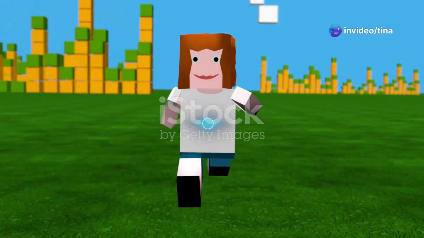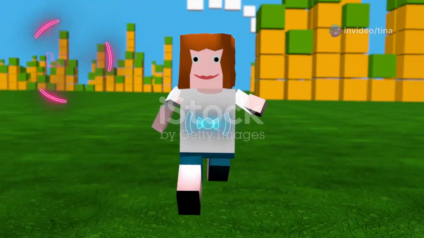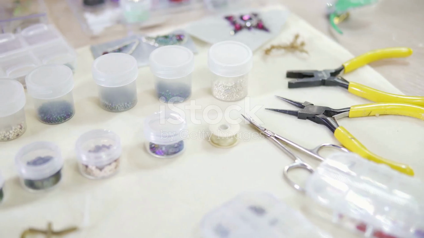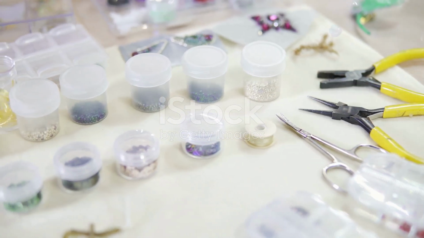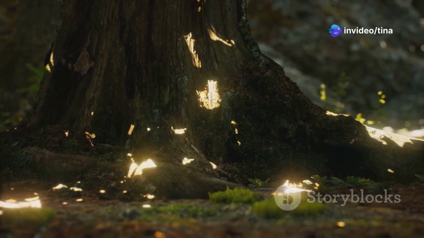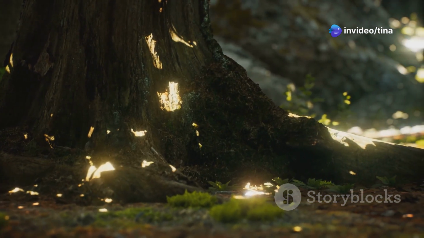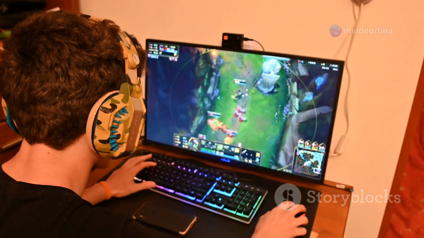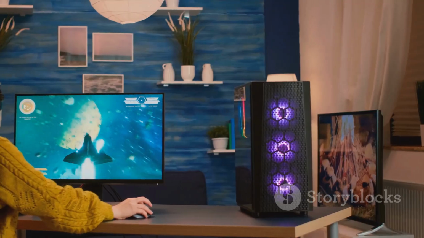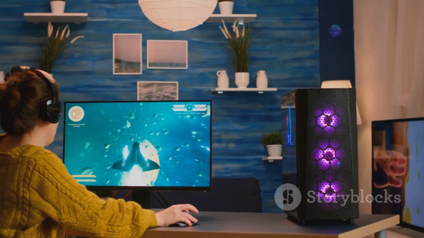Ever wanted to make your Minecraft world truly your own? Datapacks are the answer. They're like secret ingredients for your game, letting you change recipes, add new items, and even control how mobs behave. Imagine a world where trees drop diamonds, or where zombies run in fear from the sun. Datapacks make all this possible and more. No more being limited by the basic game. You become the master of your Minecraft destiny.